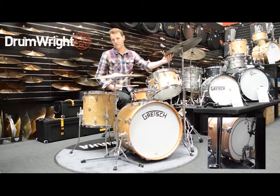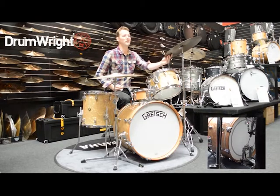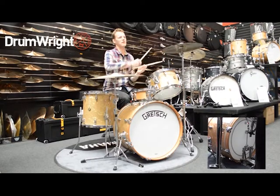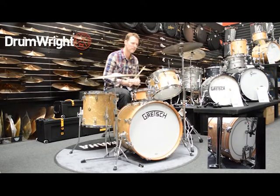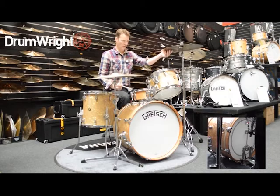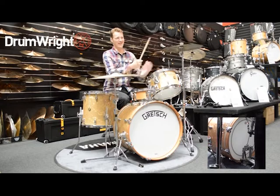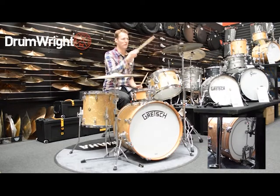It's not old, it's new, but it sounds old, which is a good thing. Which is the Zildjian Carope. Again, lovely cymbal. Great cymbal. The thing I like about the Caropes is it doesn't really say crash or ride or splash, it's just done in sizes. So a 16 inch, normally it's a crash.